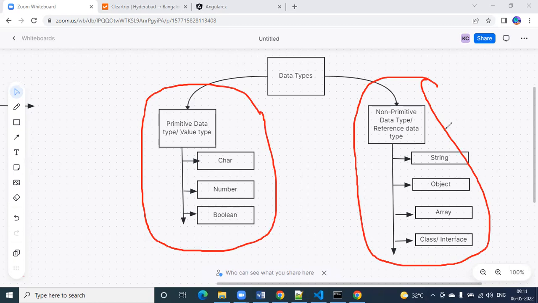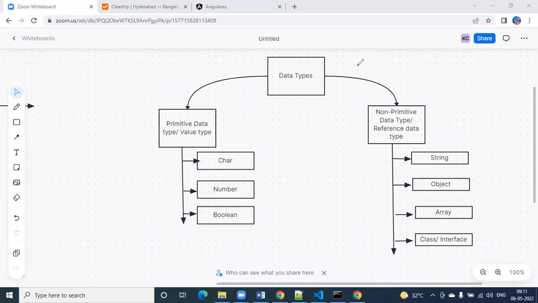But as a UI person, you can't see the specific size. Backend people in my session may be able to see it. If you right click on int and go to the definition, you will see the range. In UI also you learn data types, but you don't have a specific size here. Integer, character, and boolean have specific sizes. String, object, array and class don't have any specific size, which are dynamic in nature. That's why these are reference types.